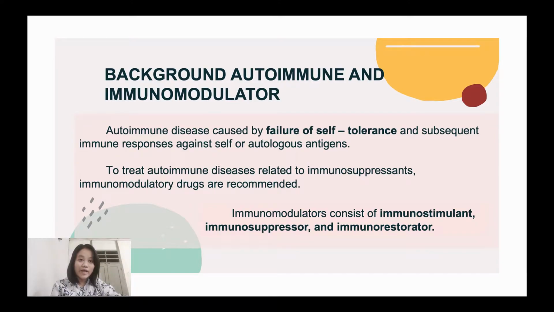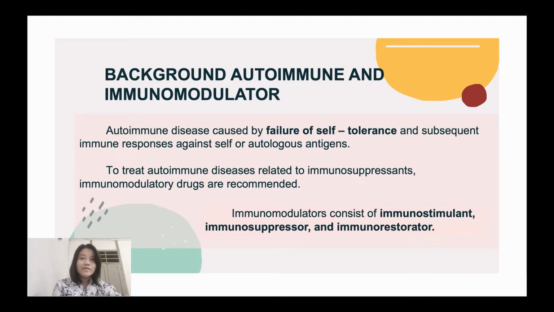I will explain about autoimmune disease and immunomodulators in general. First, autoimmune disease is caused by failure of self-tolerance and a subsequent immune response against self or autologous antigens. On the other side, environmental triggers like inflammation or inflammatory stimuli can promote the entry of lymphocytes into the network, activation of lymphocytes, and also tissue injury. Until now, no one knows the etiology of autoimmune disease, but a number of factors such as viruses, certain drugs, and sunlight may damage or alter normal cells of the body. Hormones and heredity also have a role in autoimmune disease.